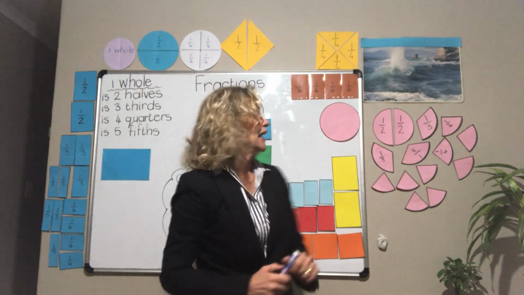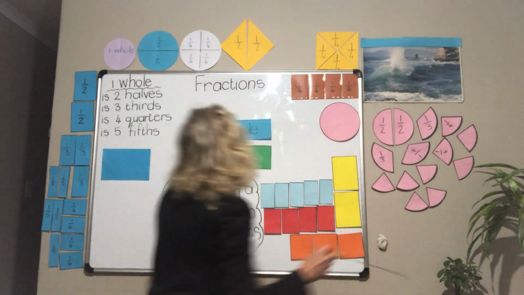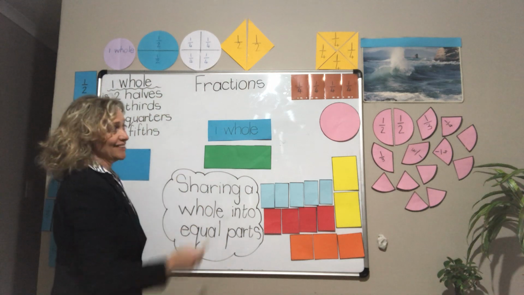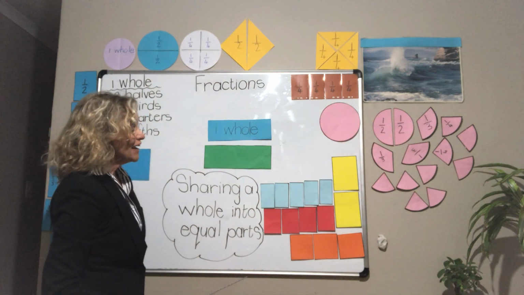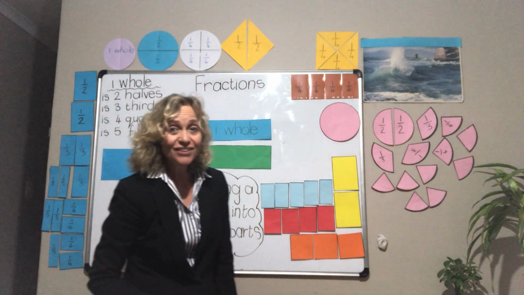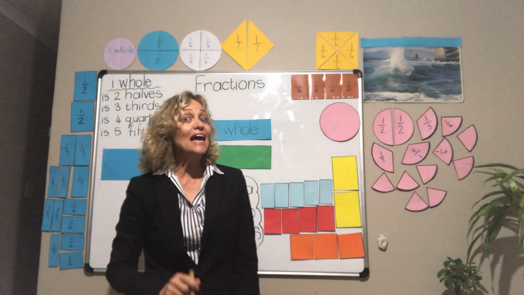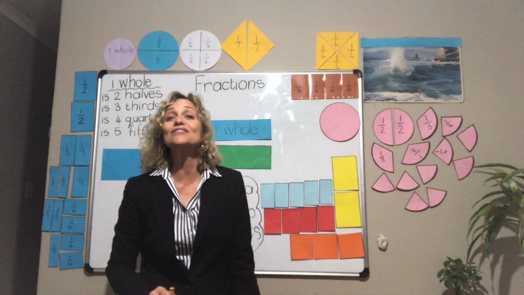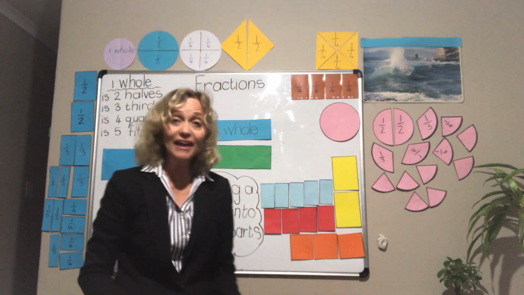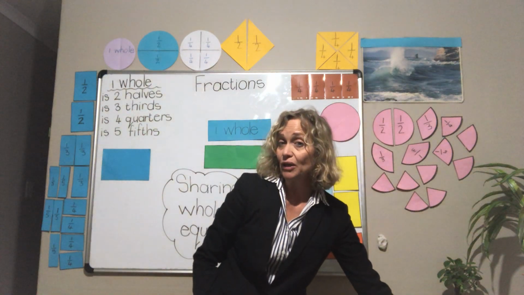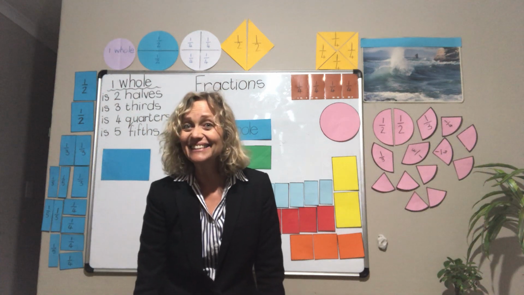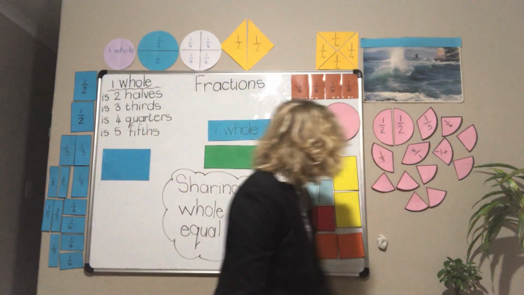Now a fraction is not just a whole, a half, and a quarter. A fraction can be much more than a whole and a half and a quarter. It actually has to do with cutting things into equal parts. Maybe you want to cut things into 3 equal parts. Or maybe you would like to cut it into 5 equal parts. Let's see what happens. Right, so here we go.